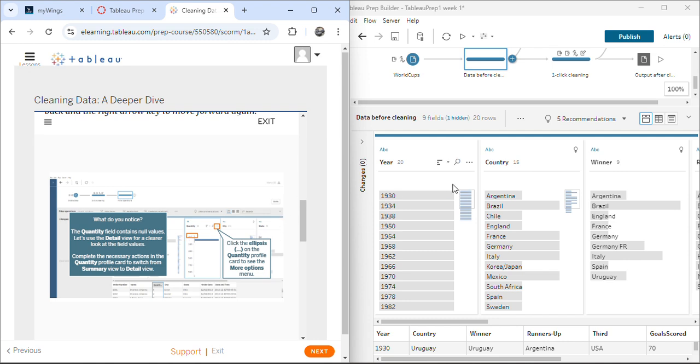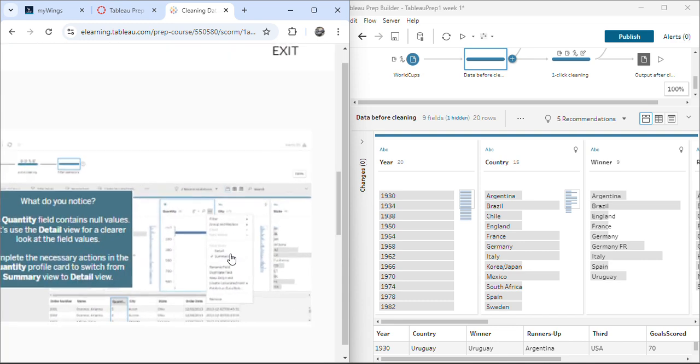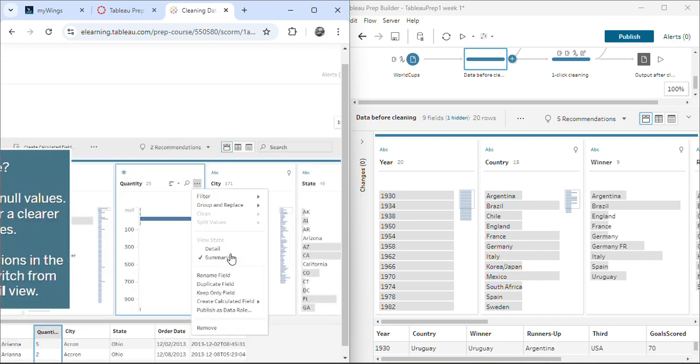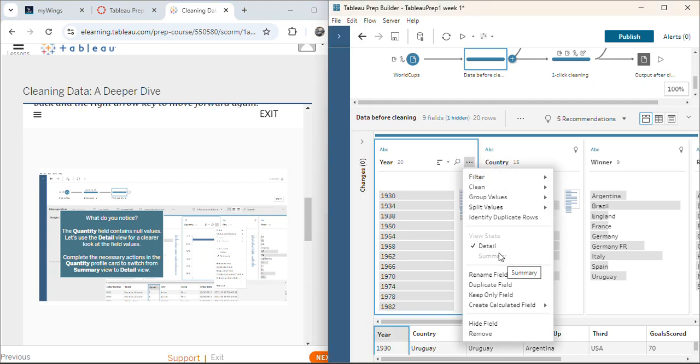Click the ellipsis on the quantity card to see more options. Right, and it's already in detail.